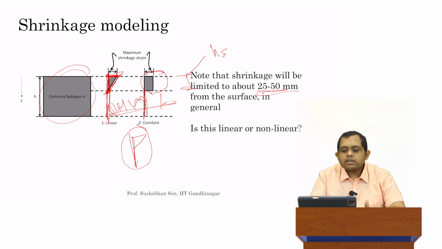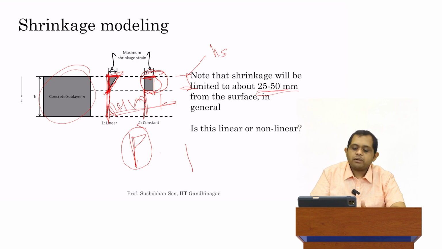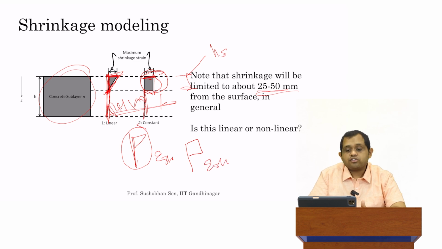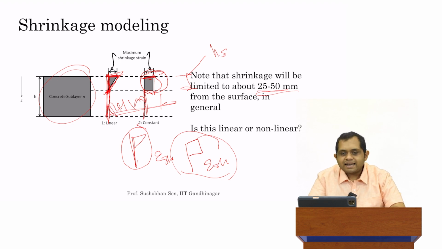Or the other option is, we can assume that we have some maximum shrinkage strain, and that same shrinkage strain is constant throughout this depth HS, throughout the shrinkage depth. So in this case, this is by the way the strain profile or shrinkage strain profile. So the other option is our shrinkage strain profile can be piecewise constant. In the first case, it was piecewise linear. In the second case, it's piecewise constant. Both of these, however, whether it's piecewise linear or piecewise constant, the fact that it's piecewise means the entire strain distribution, this epsilon S, the shrinkage strain distribution throughout the depth, is nonlinear. And so we get a nonlinear shrinkage strain distribution.